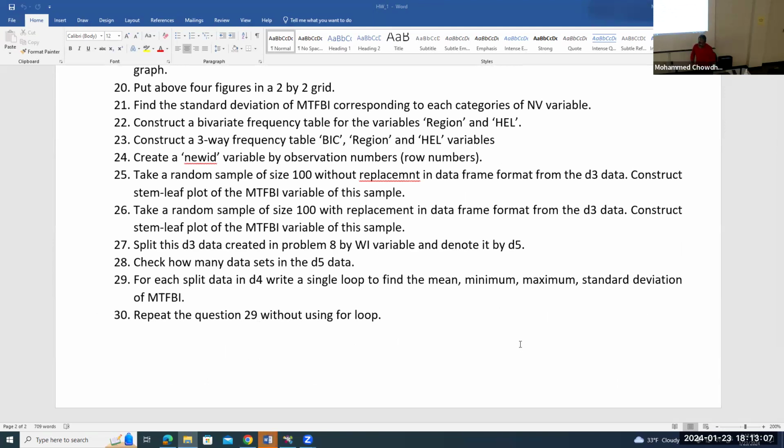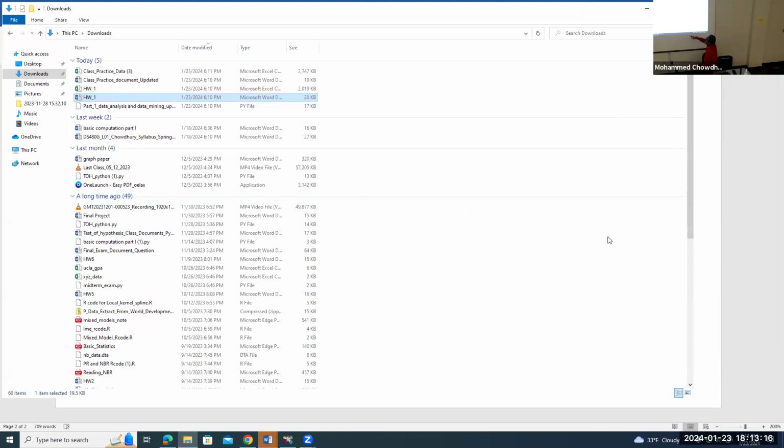Are you seeing these 2 documents in the download folder, class practice document updated and homework 1? If you read these things thoroughly, then you will find the matching problem.